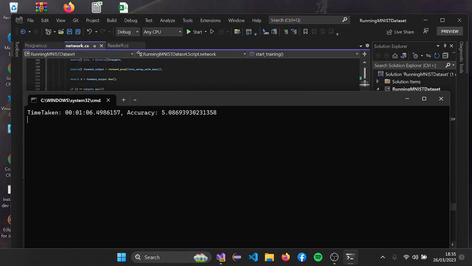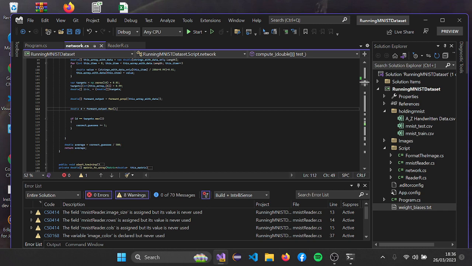Please do take into account that this neural network is running through all the test data and not just one specific image. So it runs through all the test data to check the accuracy of it. After approximately a minute, the accuracy is only 5%, which is not high on the first epoch.